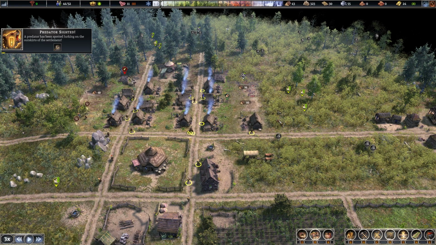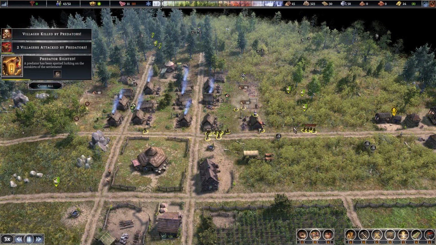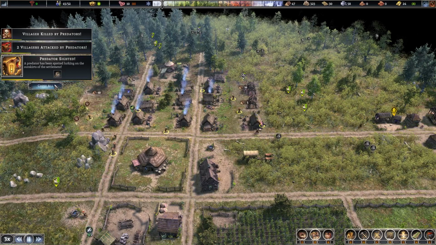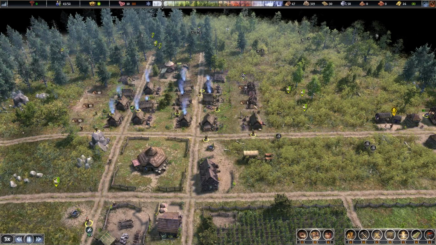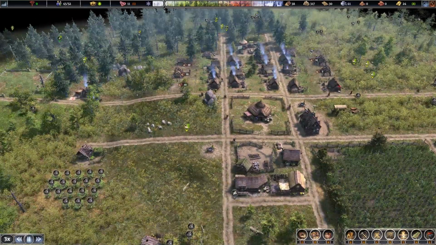We have a predator in town. We have a bear. So let's have everybody attack the bear. He's going to kill somebody. Okay, we got the bear too. Good. We got a couple villagers that were attacked. One was killed. It's a good thing that we put in our graveyard. We lost one person. But as I was saying, you don't have to immediately go into tier 2.